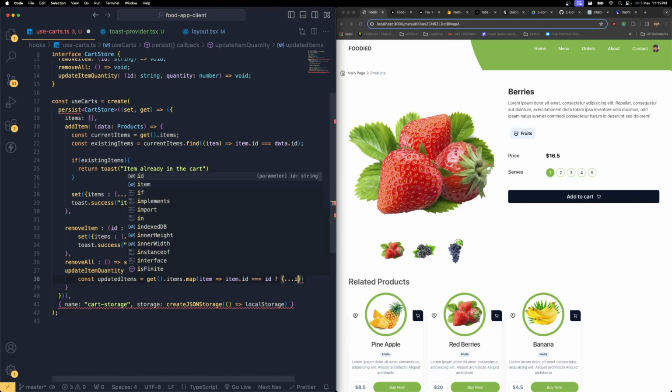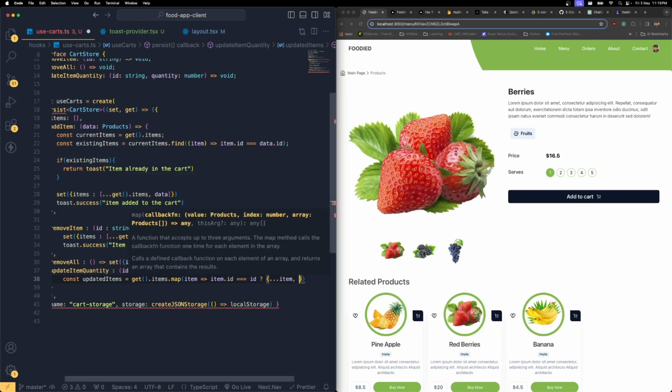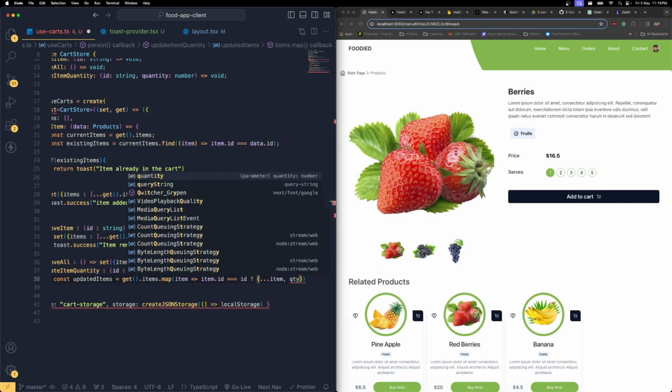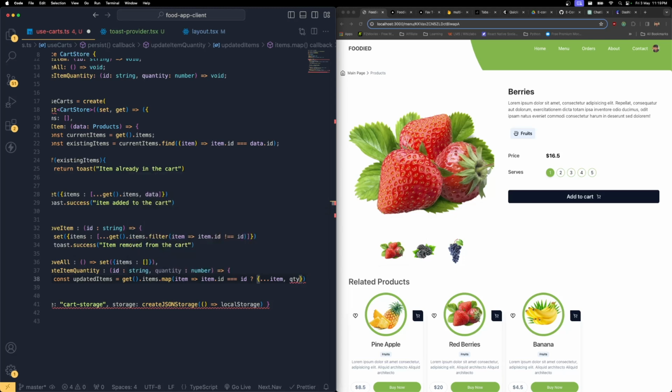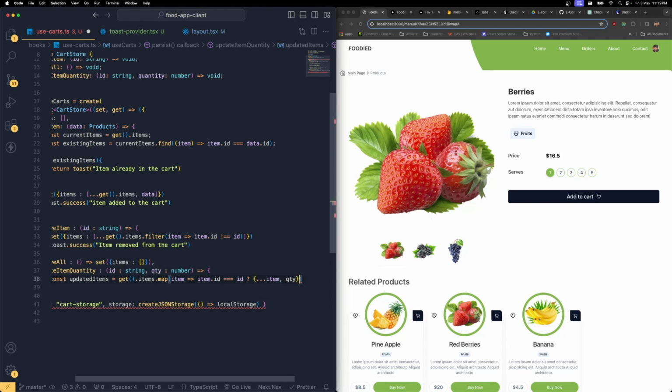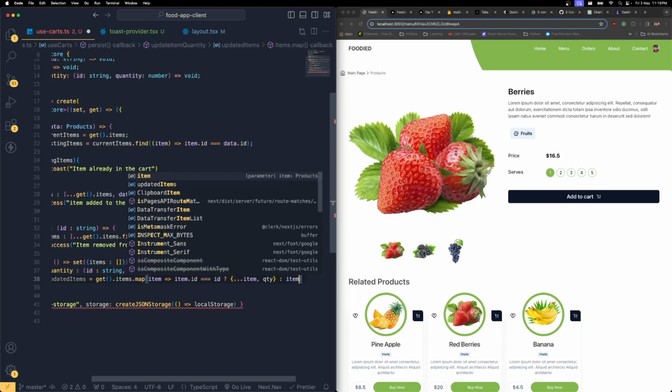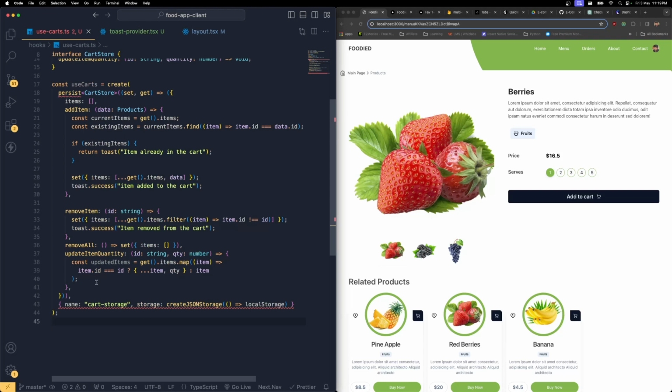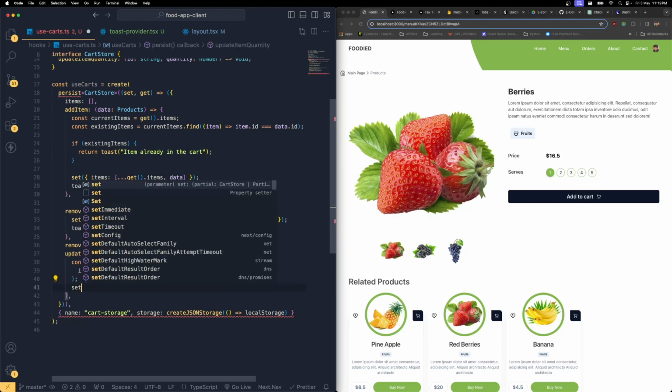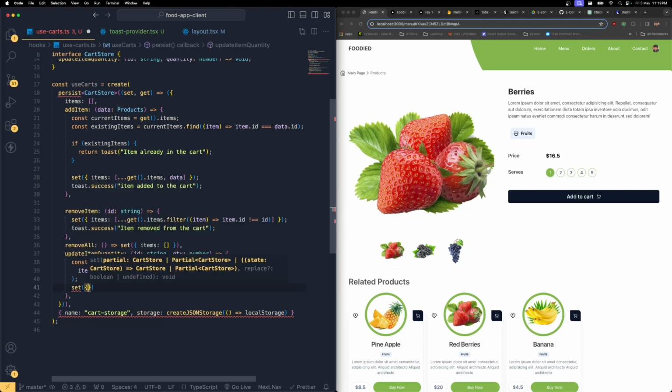Then I'm going to destructure every single item along with the quantity, that is, this quantity. If not, I'm simply going to return that item. And finally, once it is done, I'm going to say set items to the updated items. All right, so save these changes.